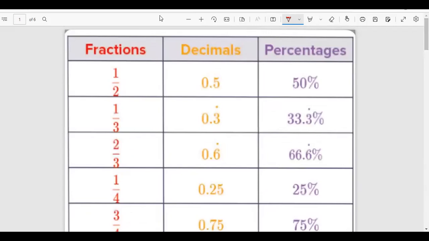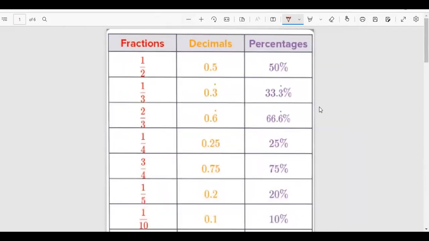I'll again just give a quick summary of what we have discussed. On the very first page, we have some common typical examples of some fractions, their equivalent decimal numbers, and their equivalent percentages. If you have a fraction, and if you're interested in converting it to decimal, we will use long division. If you have a fraction and if you're interested in converting it to percentages, you need to multiply it by 100%. If you have a decimal and you're interested in converting it to a fraction, you will multiply it by 10, 100, 1000, depending upon the decimal places of the decimal number.